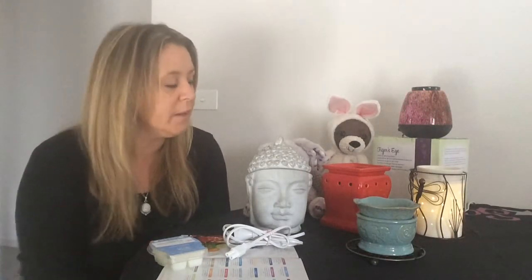They can also take it into work and share it with their work colleagues. Everything's set up. You have order forms, catalogues, all that you need to be able to help you sell some products. And of course, when you're the hostess and you sell over $220 worth of products, you then get some product credit and you also get half price items. So obviously when you're a hostess, that's what you like, and $220 is actually very easy to get that amount of orders up and get started having some freebies and half price items. So I'm just going to show you today basically our warmer range first and just tell you a little bit about why I joined as a Scentsy consultant.